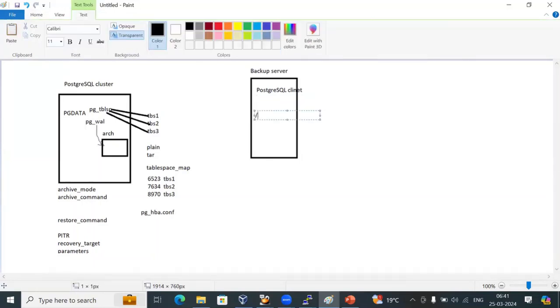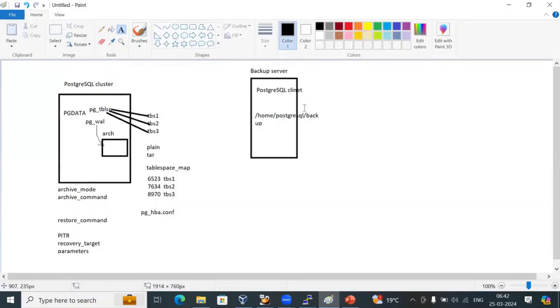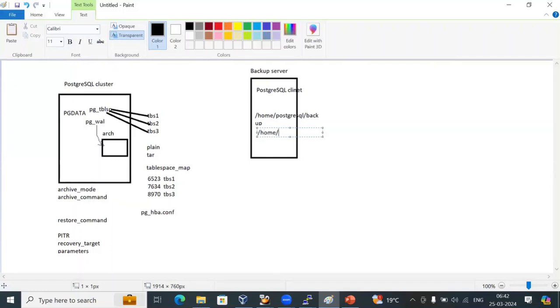For example, in the backup server, I'm going to take the backup in PostgreSQL/backup. And once you take the backup, if something happens here, you can directly start your cluster there itself. And in the archive command, instead of your archives pointing to your local machine, you can directly point to the remote machine, for example /home/arc.